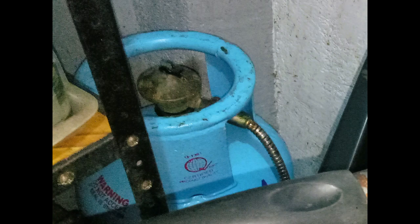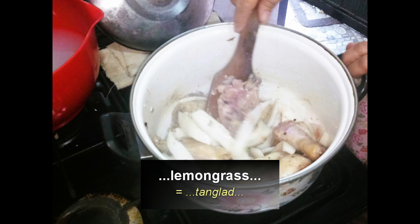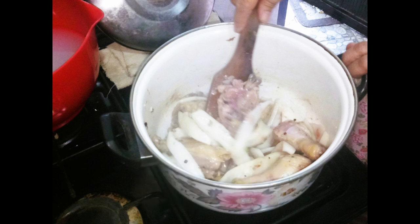So, I placed my sauteed coconut meat and long chili peppers in a small bowl for toppings later on. And I next souped my saute in water, coconut water, and chicken cubes with tanglad to form a broth.